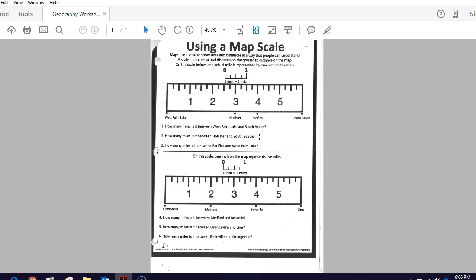I also believe that this document is age and ability appropriate because I was teaching this concept with my second graders, and I definitely feel that this was a concept that they caught on to pretty quickly, especially because it was age appropriate.